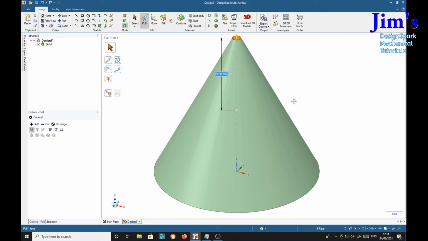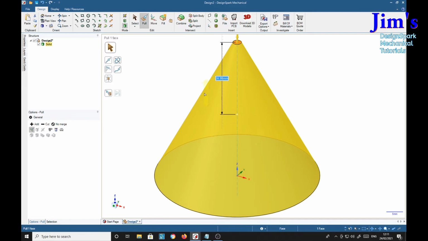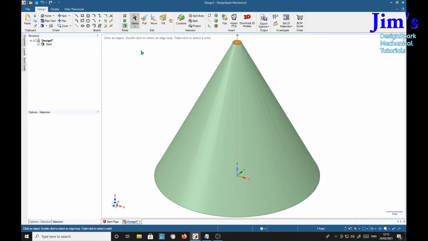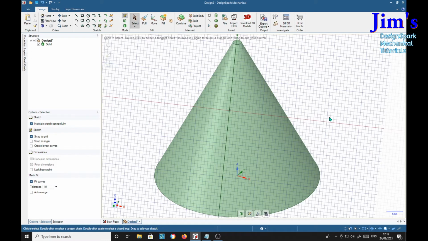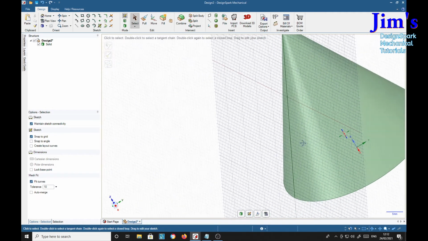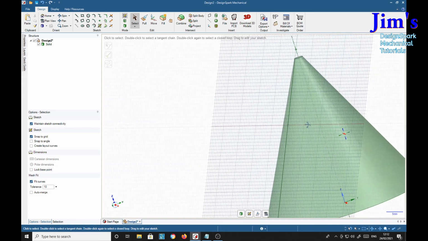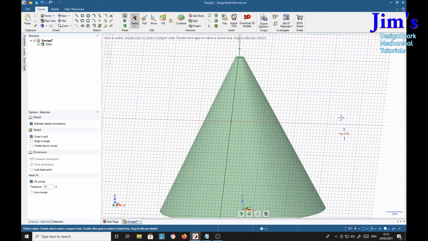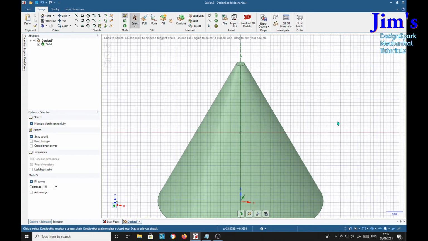Okay. Now to put a square hole in here. Now there are two ways. Well, there's several ways, but if you want the hole parallel with or at right angles to the slope here, simply go to the select tool, select the slope, then press the K key to get a sketch plane. Now if you rotate it a bit, you'll see that the sketch plane is orientated on the face. So press the V key to square it up.